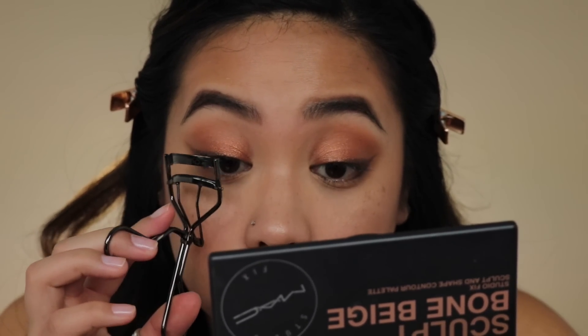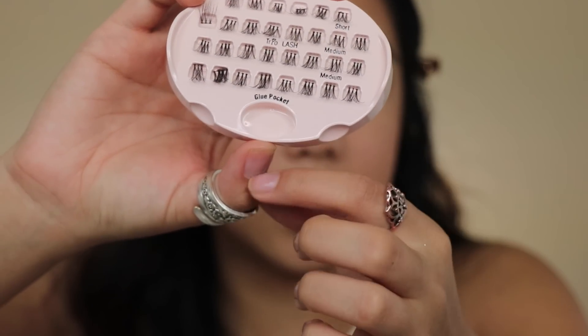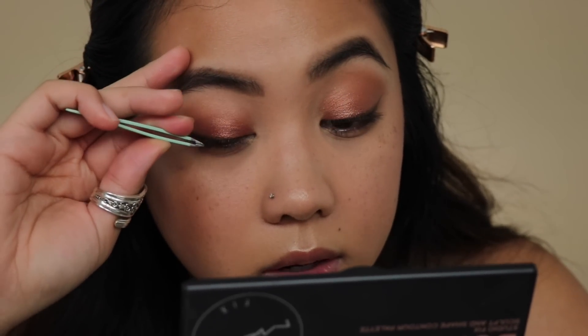I have these Kiss lashes — these are trio lashes so it goes a lot faster. I really like the short and medium mix, and it has a little glue pocket so you can just put your lash glue in there. Individual lashes are not for everyone, so maybe try out these trios — it takes more time but you can customize how you want your lashes to look. I'm not going to do my entire lash line, just probably halfway, and I'll lay it right down on the lash line.